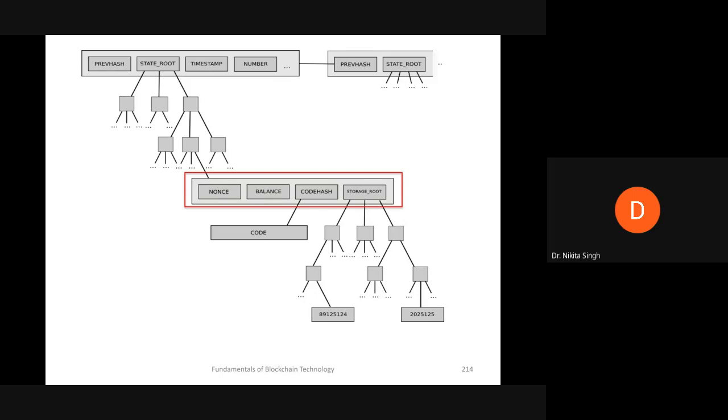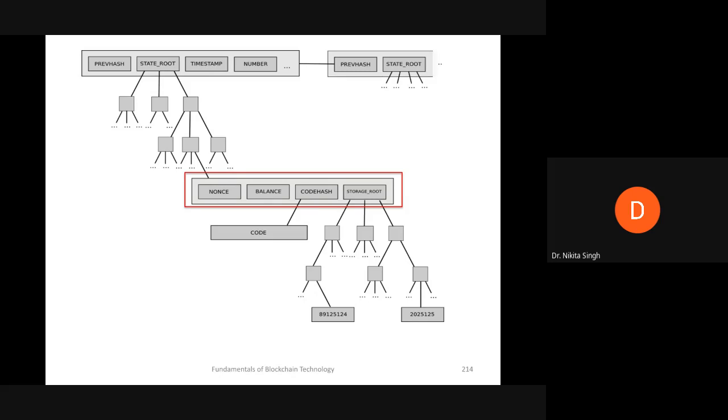That is, whenever a transaction occurs, the global state of Ethereum is constantly updated because of transaction executions. Okay, so this is the world state. So this is the state root here. State root means that whenever an update to the Ethereum blockchain is made, that is added to the state of Ethereum.